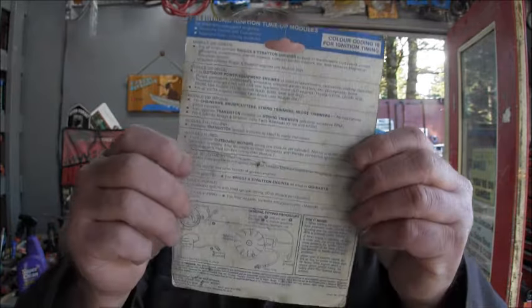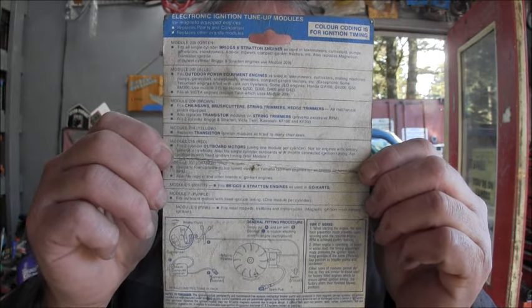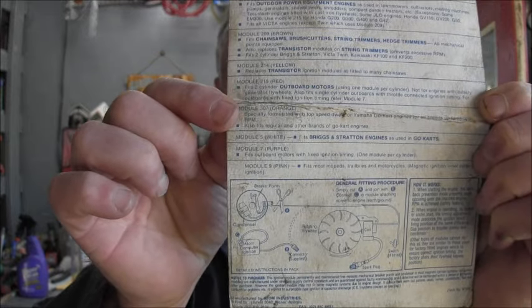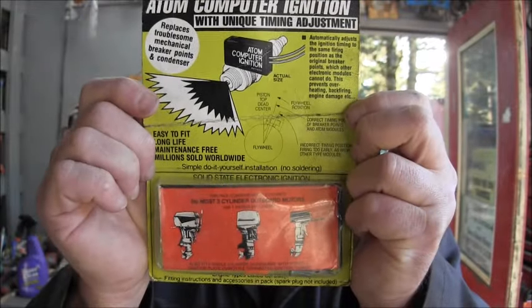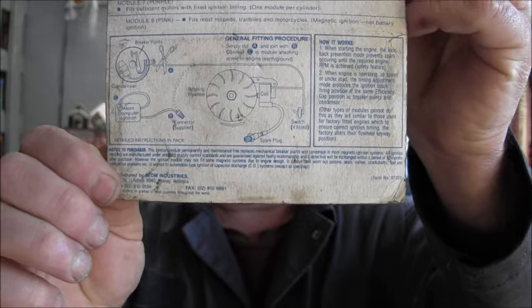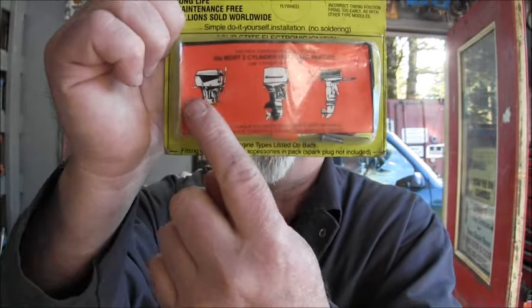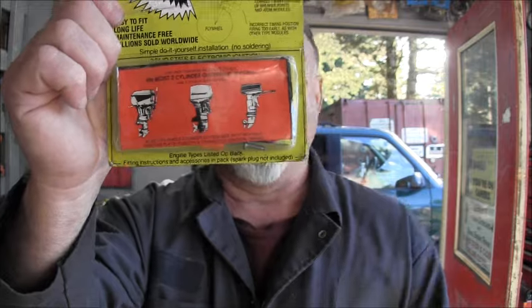I don't think you're going to be able to read this, but maybe you can. But that's where it says it, right on the back. Right here where my finger is, Module 215, red for two-cylinder outboards. These things work. And then there's a diagram on the back that shows you how to disconnect the points and hook them up. They haven't been available for a long time, but this is the one specific to outboards, and they've got the pictures of the different outboards. These work.